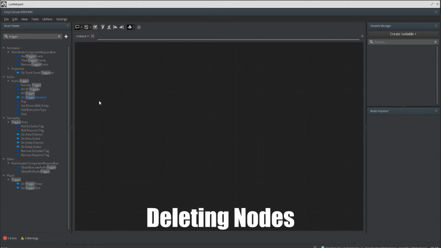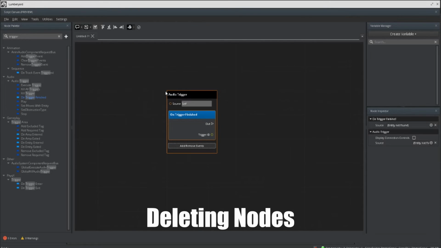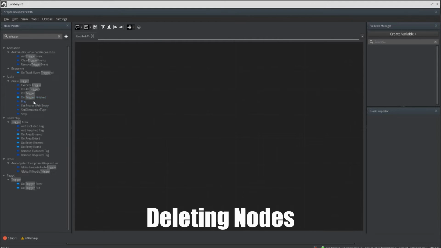The second thing is deleting nodes. Now, this is nothing new to delete something. And this is more of like a visual flair. Just know something really cool. So of course, if you know you have a node that you don't want or you delete a section, you can just right click, hit delete, or you could just hit the delete key, right?